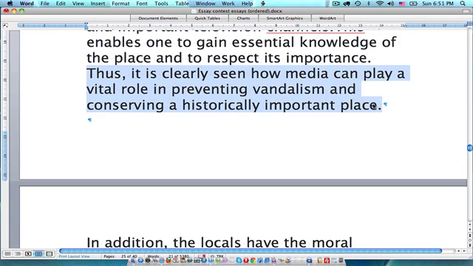It's just here, it just starts to feel kind of loose to me. You start talking specifically about vandalism, which is not so much mentioned in the other parts of the paragraph. You're talking more about media, and then just here at the very end you start mentioning vandalism. So I don't know if this is a central point within this paragraph, but if it is, you should have brought it up earlier in the paragraph.